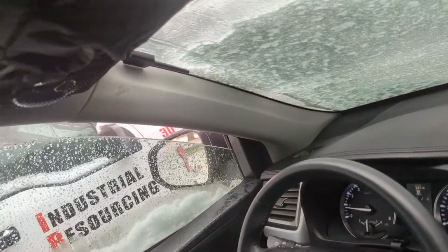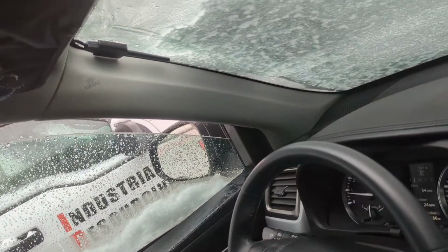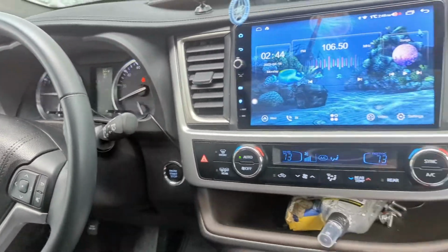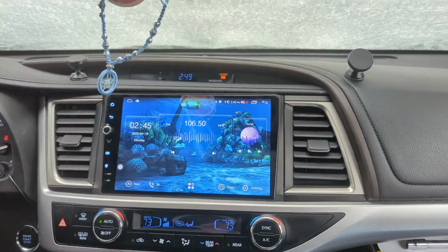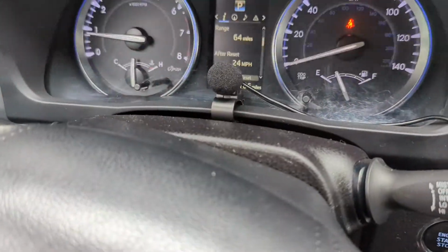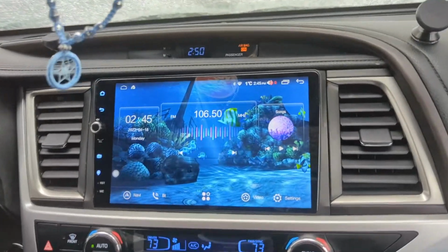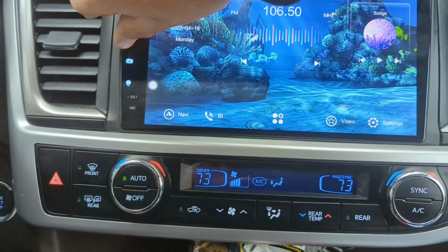Another option would be run something up that pillar. That's a remote start that was added before I got the car, which is just snapping it in behind that window and getting down into the dash and all down the side. I might take that route and have it up there, but I don't like the idea of it clipping on the visor, because then when you tip the visor down, the microphone is what I'm talking about, it just tips down with it, and I don't love that idea. But I mean, this thing sounds great.